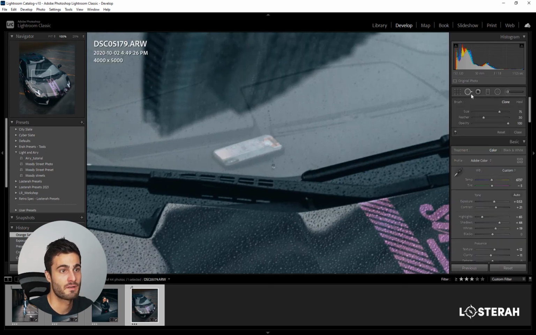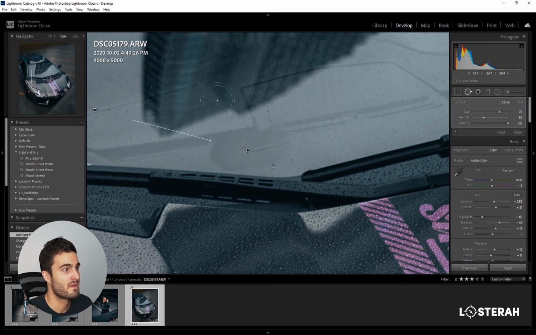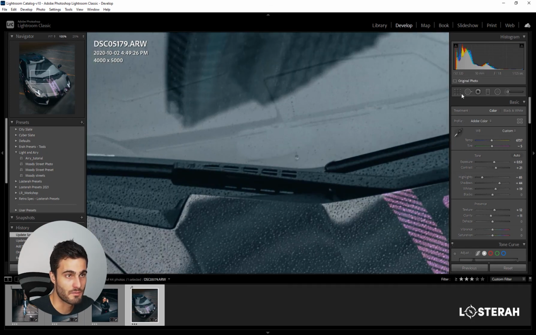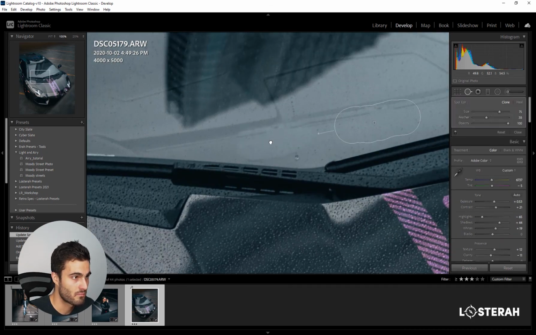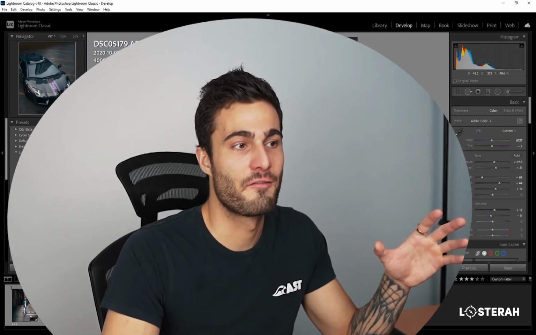So how are we going to do that? We're going to use our spot removal. Drag over our phone. And we're going to drag this sample from here. Just line up these lines. And we're going to adjust our feather. So we have a little bit of a feather. And looks good. Bam, our phone is gone. Not completely. Down a little bit. There we go. Maybe a little more feather. Oh, right there. All right. Looks good to me. So now that our phone is gone, we've got our Lamborghini shot.